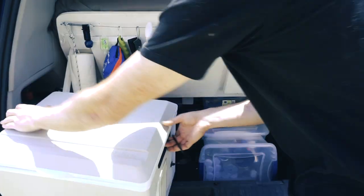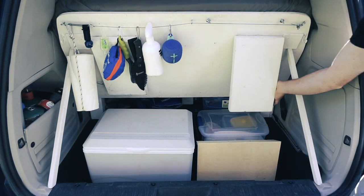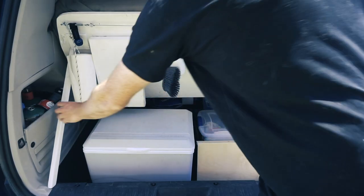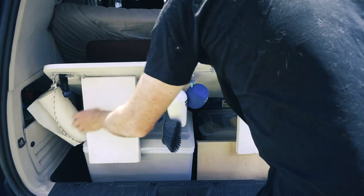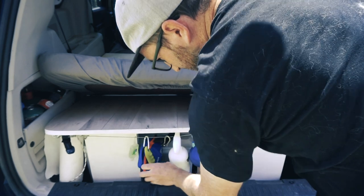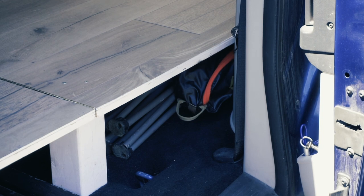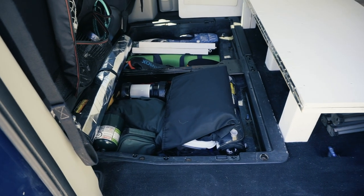I measured and I wanted to build a platform at that height so the sheet can go in and I can close the back door. I wanted to build the biggest platform possible, so when the doors are closed there are no gaps. I chose the height knowing I wanted two pairs of hinges so the plywood could bend — on the back side it would be my kitchen setup, and on the other side I could flip that part over, remove the removable legs, and have access to the whole storage. All back seats are removed, and I also took off the caps for the front seats where they are stored in the floor.